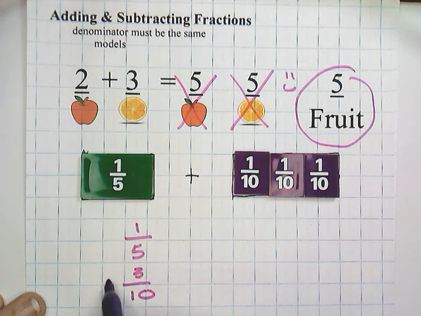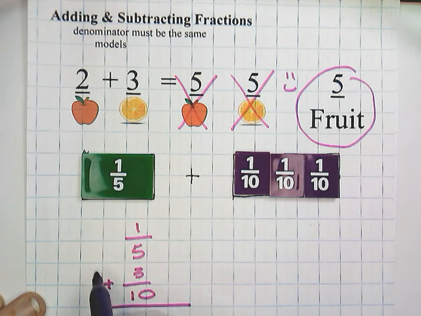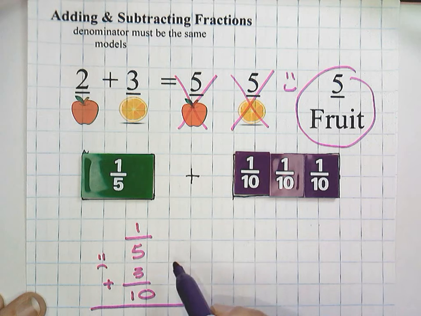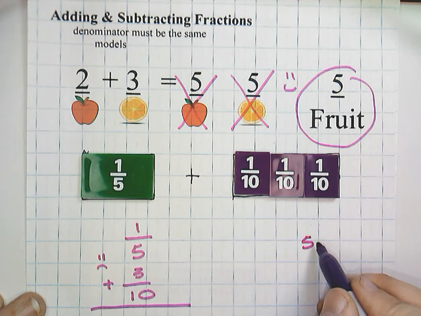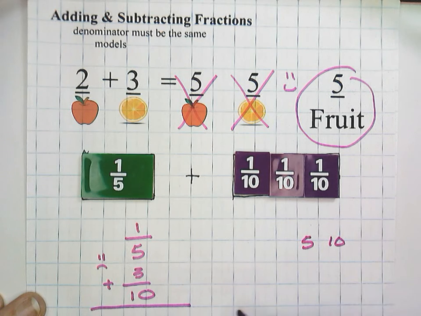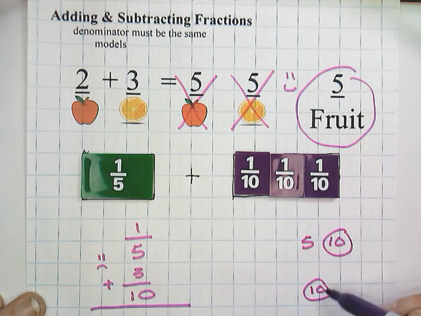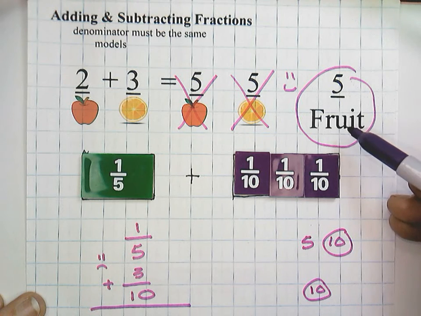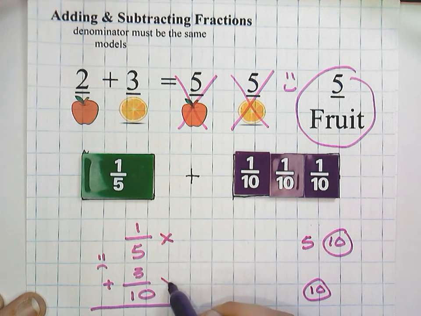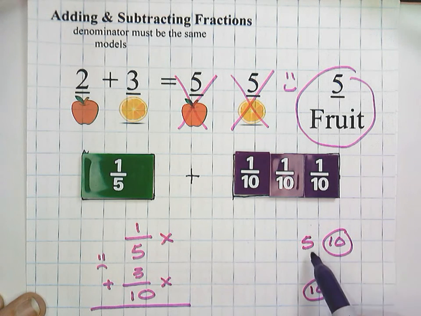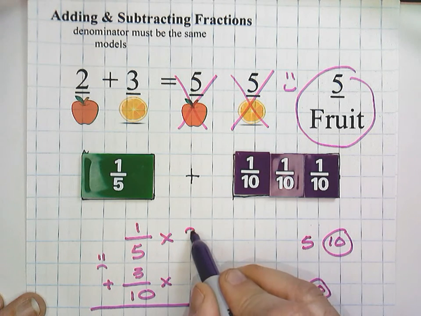And we know that by rule that we cannot add. So we would say multiples here of 5, 10, and 10. So here's what we have in common. Just like up here, we had what in common is fruit, and here we have 10. So we would multiply, that would be rule 3. Here we go 1, 2, so we're multiplying by 2.